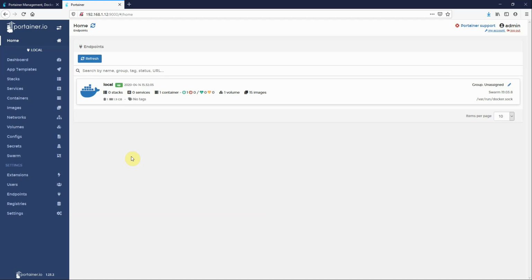So today I'm just going to give you a quick walkthrough of the Portainer Volume Browse feature that is enabled through the use of the Portainer agent. In front of you here right now, I have a copy of Portainer that is not using the agent. Now I know this is not using the agent because I can see here it is using the Docker socket as opposed to the agent.